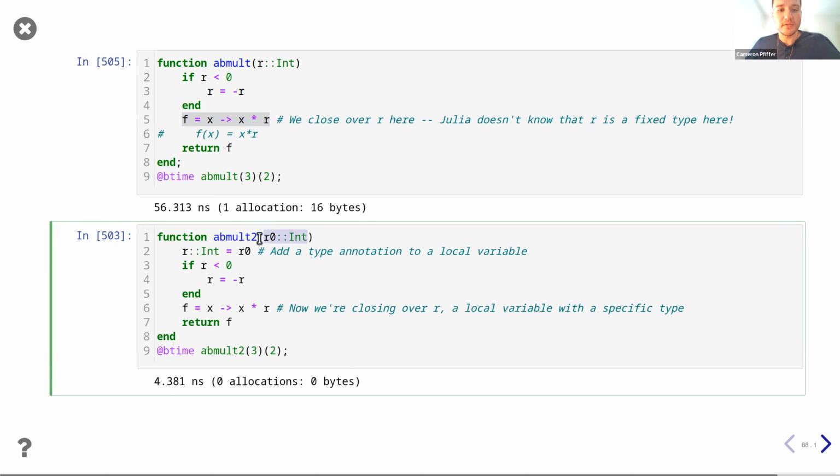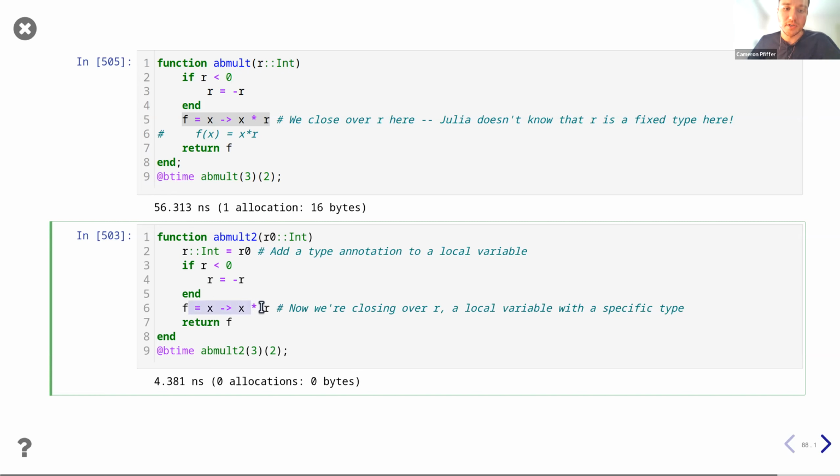What we can do is take r, redefine it as r0, and then copy it into a local variable inside of the ab_mult2 function, and we annotate the type as Int. And then we work with r rather than r0, because r0 came from outside of the function, but r is local to our function.